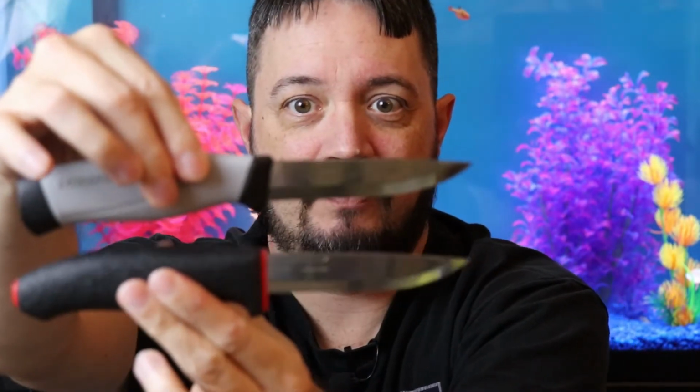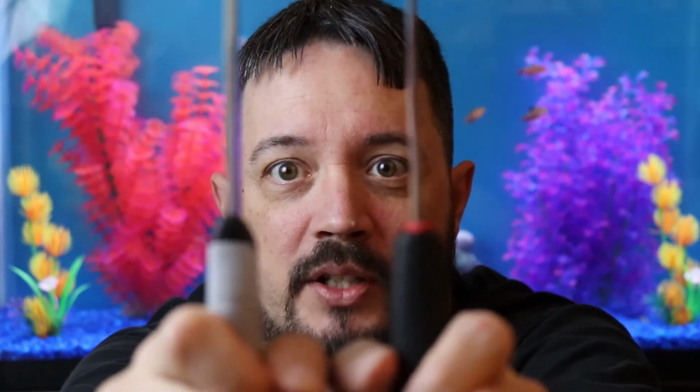I'm not gonna be able to see it in this camera, I don't think, but I'll try to hold up here. Here's the 738. So blade difference, about the same thing, right? But the thickness is quite a bit more in the robust here. Okay, so this would definitely take a pounding. I would definitely take this knife out for an extended stay if that's what I needed, or if that's the situation I was in. I would take that over this one just because this one will take more of a beating.